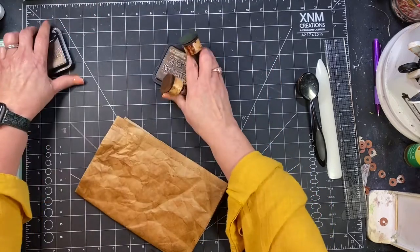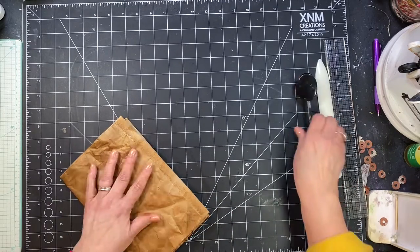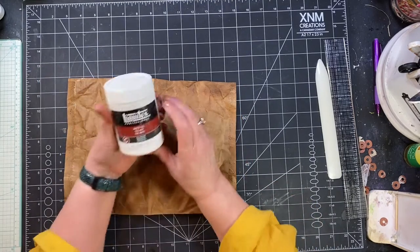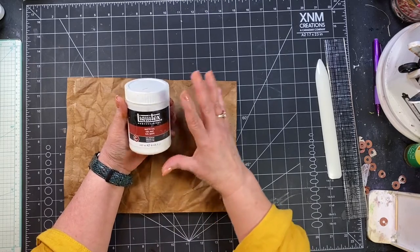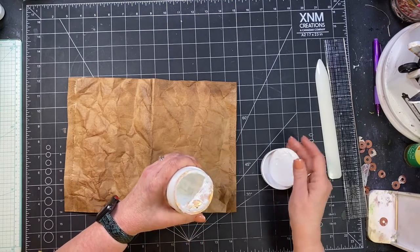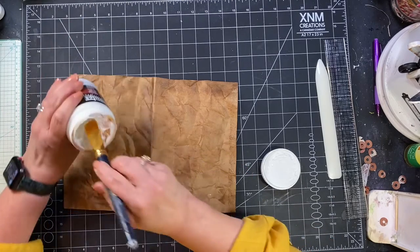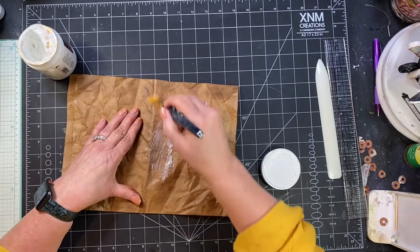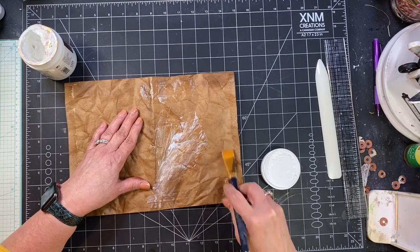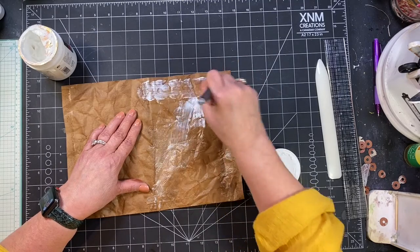So what I do after that is I always seal it, not because it has to be sealed, but because I think it adds to the leather effect. I'm going to use matte gel because I don't like it to be too shiny. You can use a matte Mod Podge. I will just take that with my brush and generously go over it. I only do one coat. I don't do more than one, but the way it looks when it's done is fun.